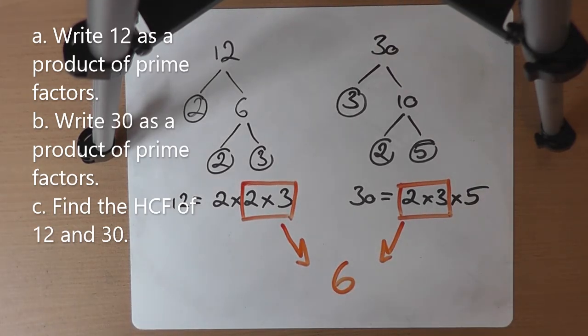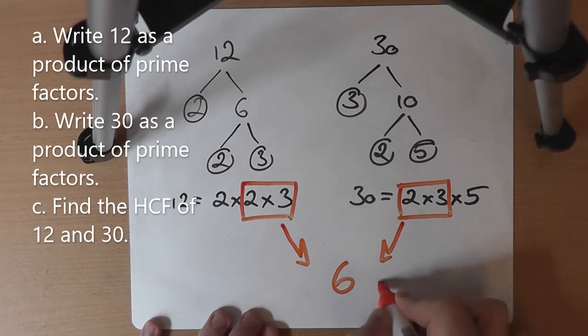And it turns out that the highest common factor is 6 because there is a 6 hidden in both of the products of prime factors. There is a 6 hidden here and there's a 6 hidden here because there is a 2 times 3 in both. So we look for the bit of the product of prime factors that is common to both, all of it that's common, whether it's in a different order. It could have been that it was a 3 times 2 here, but that would be fine. It's still there. We look for the stuff that's common to both, multiply it up, and that's our highest common factor.